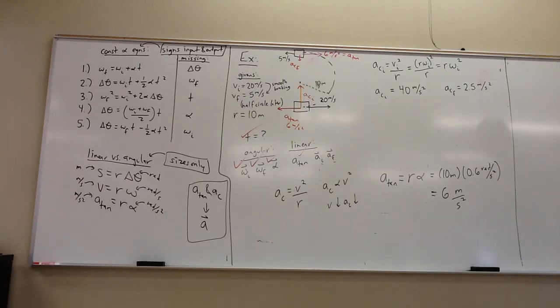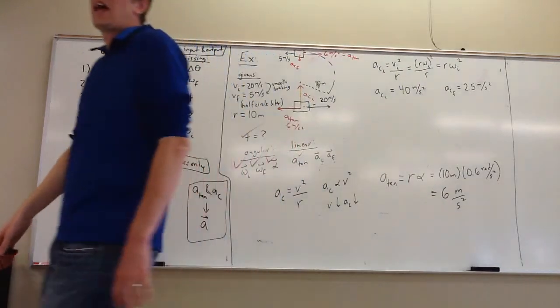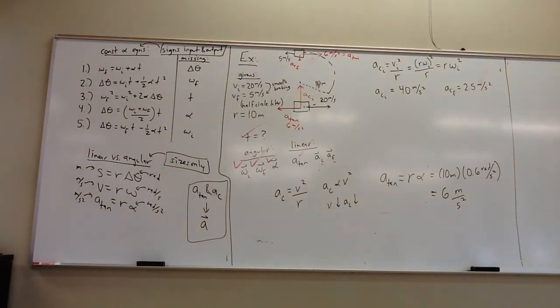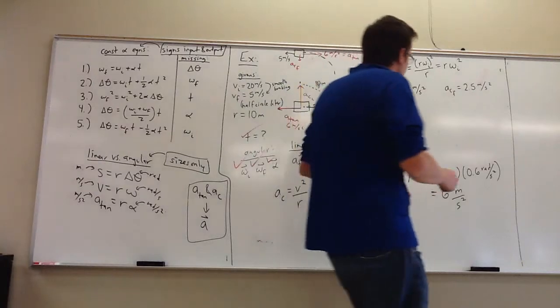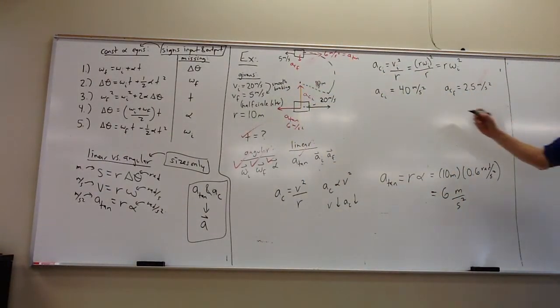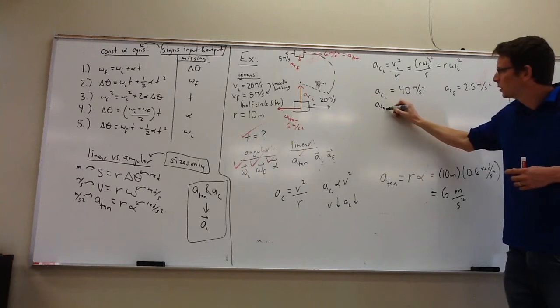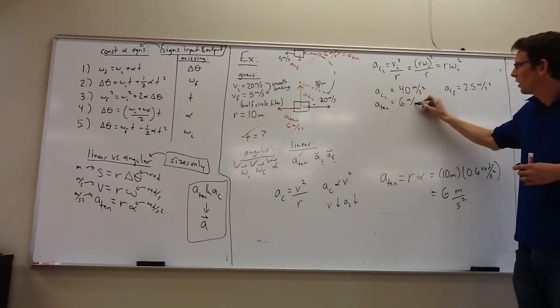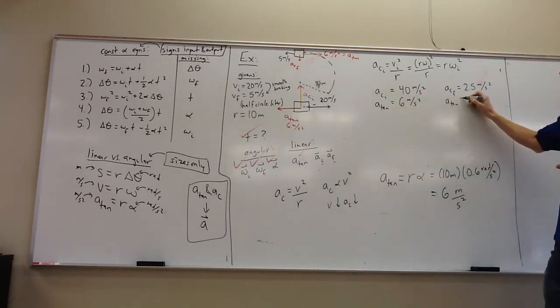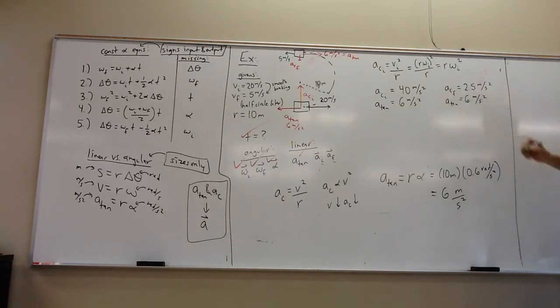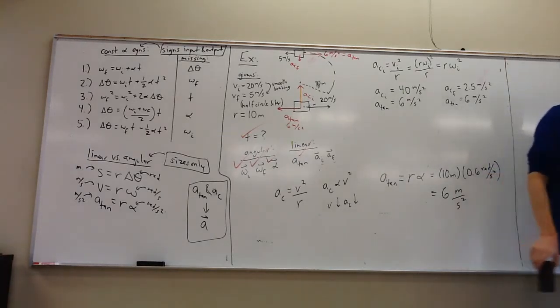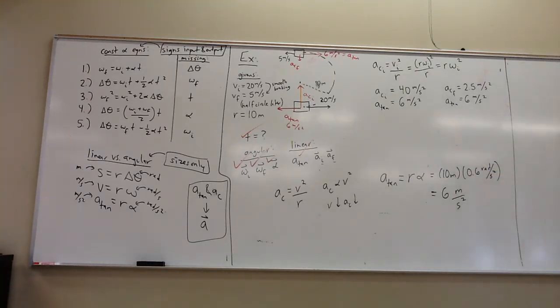So that's the part of my acceleration that's changing. And now I need to combine those accelerations, centripetal, with my constant A tan to get my total. Okay? So I'll jot that down here. A tan was 6 meters per second squared at the beginning, and also at the end. That's not the changing part. But if you're smoothly braking while going in a circle, your acceleration is not constant because of the centripetal part.